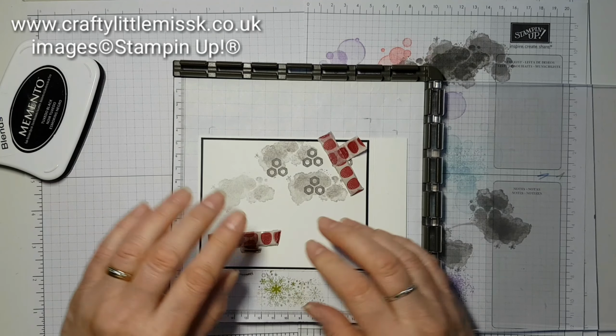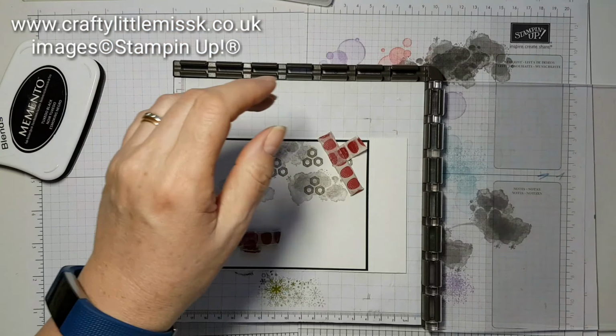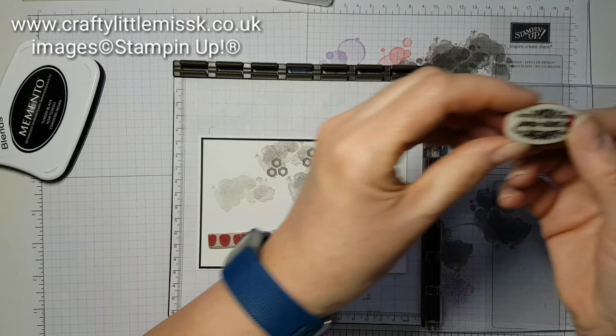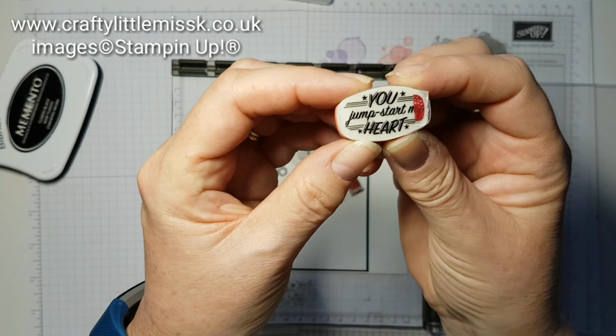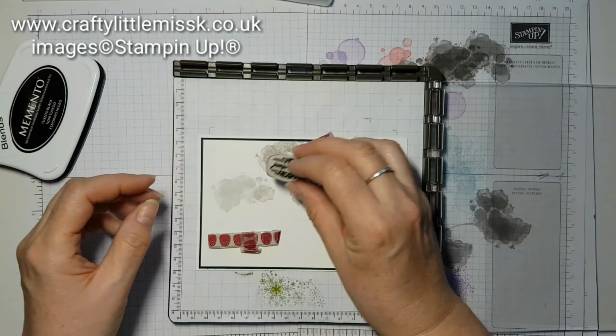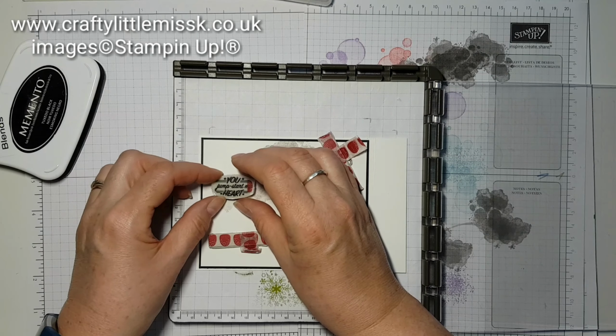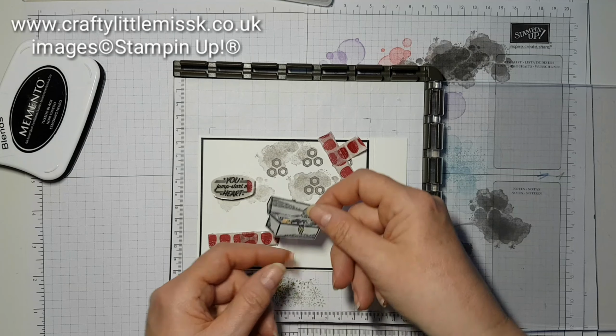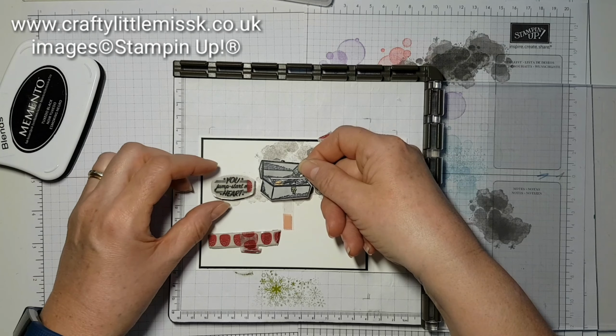Like that. And then in my stamp note, I took it out and I mounted it on a block, but I don't trust myself not to get it crooked. So this one says, "You should jumpstart my heart." That's from my husband. Anyway, so that's going to go roughly there, because when the mechanism pops up, hopefully it'll be roughly in the middle like that.